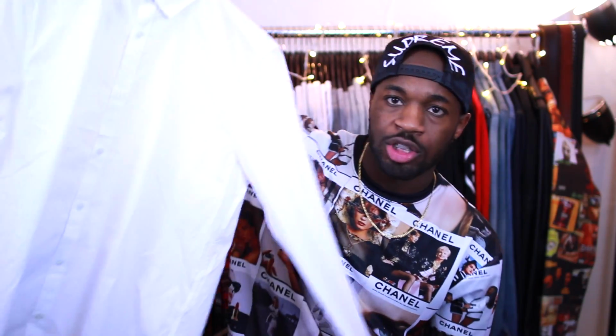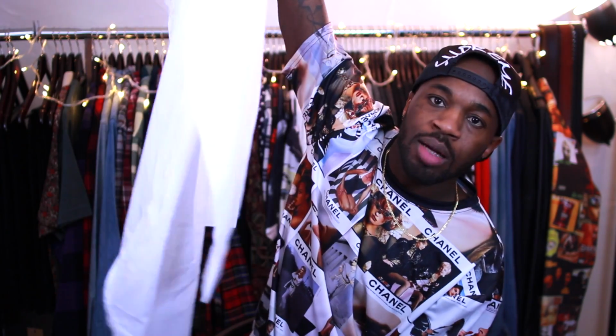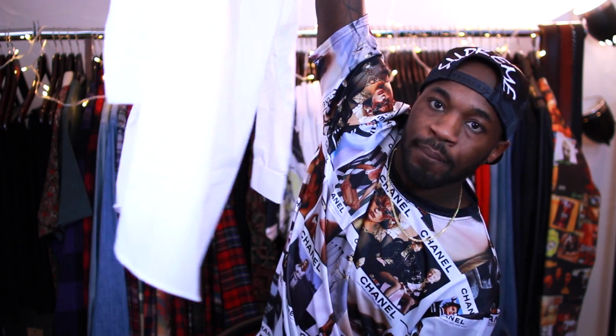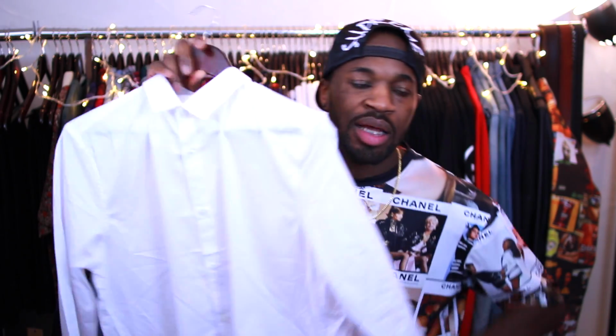And again, I don't think these are all available right now, but I just wanted to show you guys this long line fit. So there you go. They kind of come to like a scoop hem at the bottom, and you know, I like these. I like these a lot.